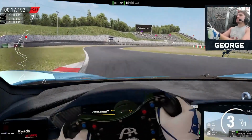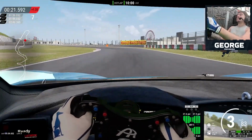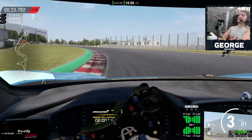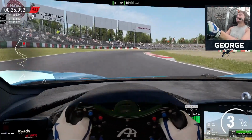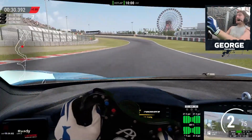Very competitive. So, guys, this has been quite a long one. Maybe I like this circuit a little bit too much. That might be why I did a few extra laps there. Well, you can't blame me, right? It's Suzuka.